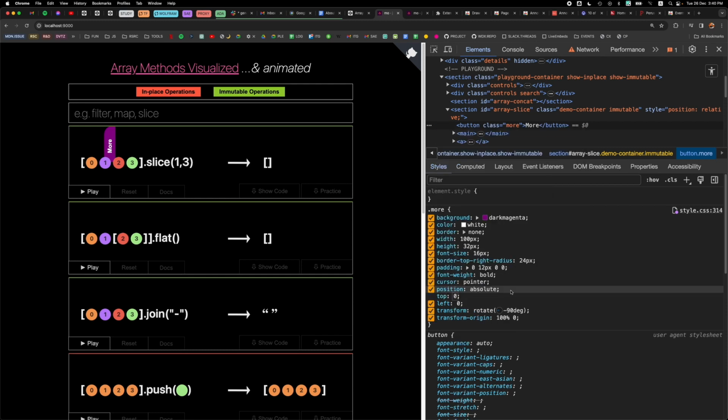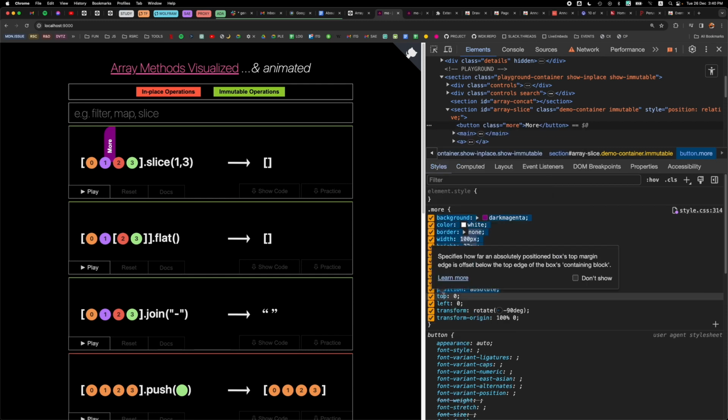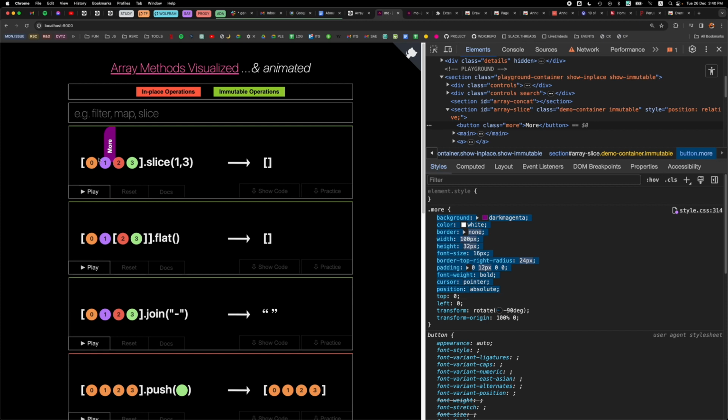So I will stick with top 0. I don't need to move this from the top anymore, but I need to move it to the left. So I will use minus units here to move it to the left side. Otherwise, it will go 100 pixels to the right. So I'm moving this 100 pixels to the left.